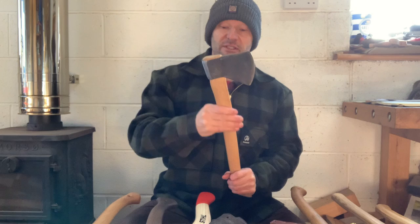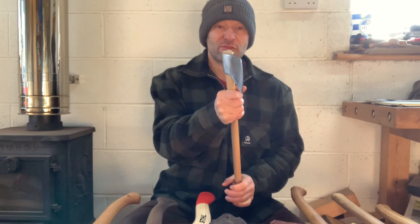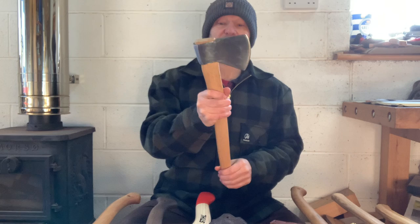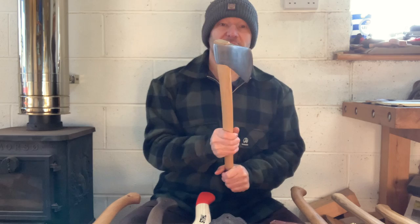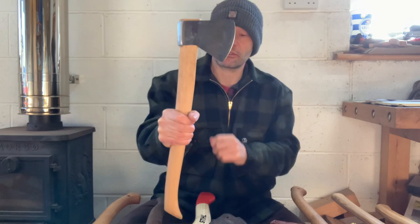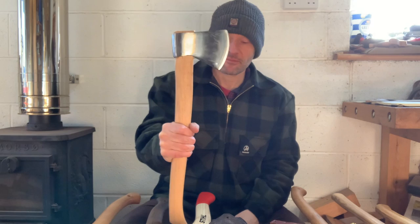But it does mean that from the start, they actually have quite a thin profile. This one's extremely thin, very flat, so it's all about being able to grip it. Now, this is one of the smallest, if not the smallest, they make. They might make a 600 gram head, but typically the ones you see a lot of are the bigger, over a kilogram head with a longer handle. And these were developed in the Basque country, and they're very specific to the area they worked in. It's actually got a beech handle, which is unusual as well. A lot of handles are hickory or ash. This is beech, but they actually were developed for cutting beech wood.